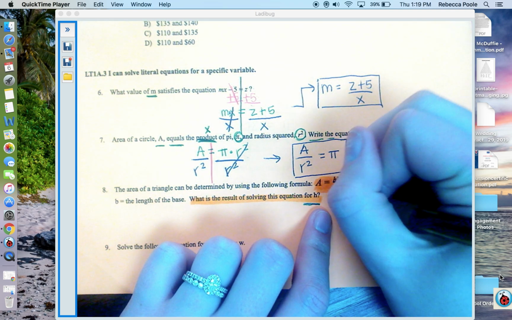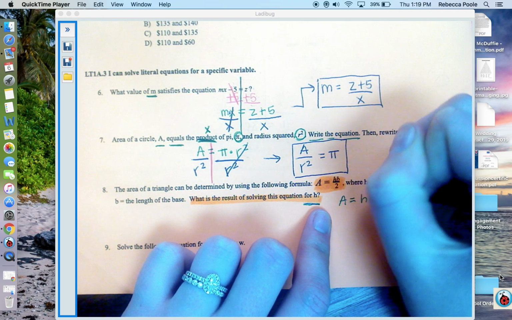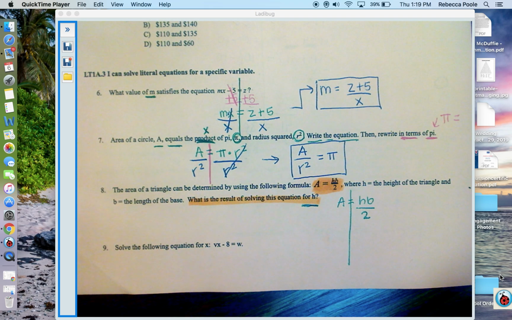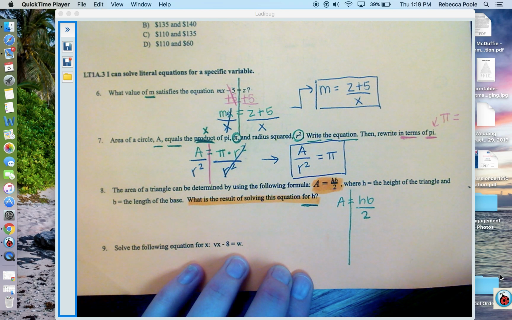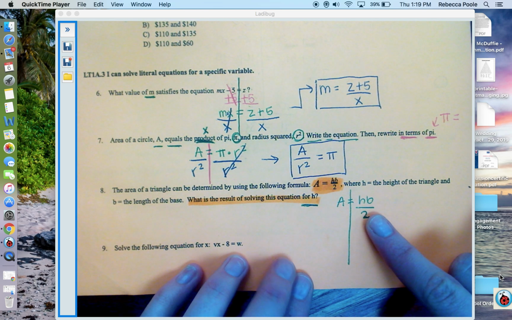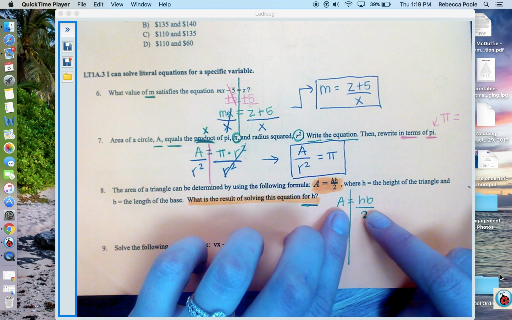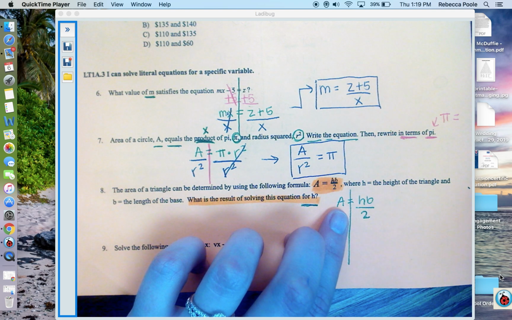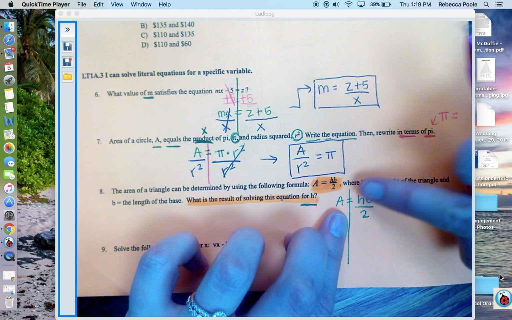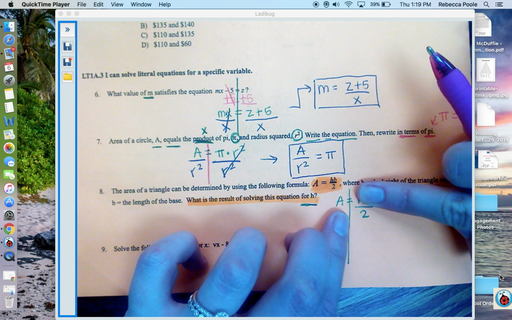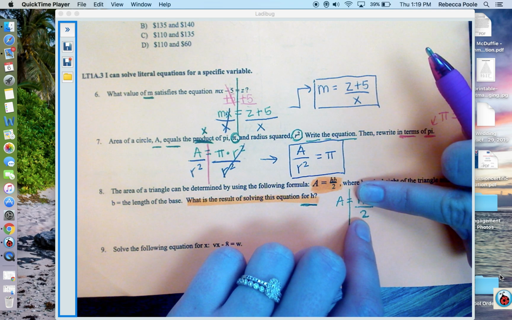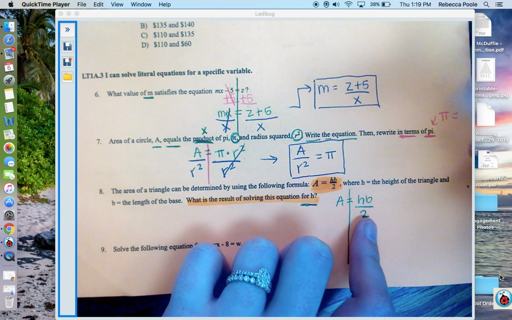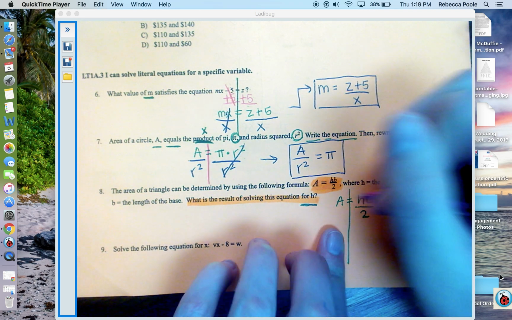I'm going to rewrite it down here. A equals H times B divided by 2. And they want us to solve it. So I'm going to draw my wall for H. Okay. So this looks very similar to one we did in the section 1 video of the test, where the H is in the numerator. So when I go to cover H, I cover the whole numerator, the whole top part of that fraction. Now this says divided by 2. So what's the opposite of dividing by 2? That's how we'll move it. So the inverse of division is to multiply by 2.